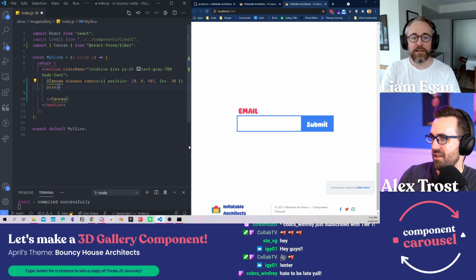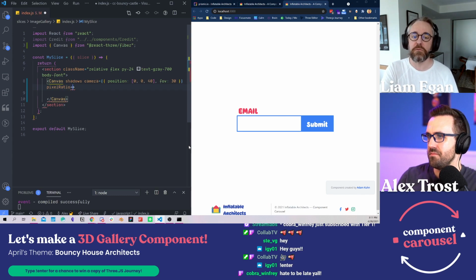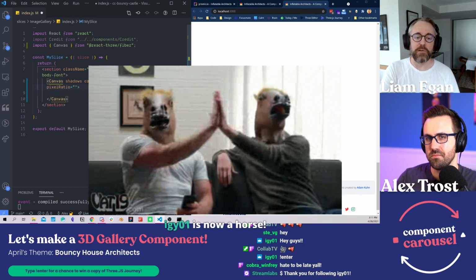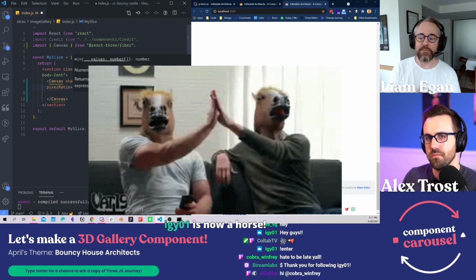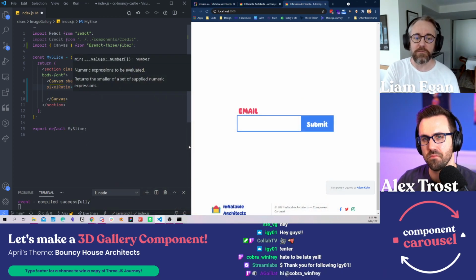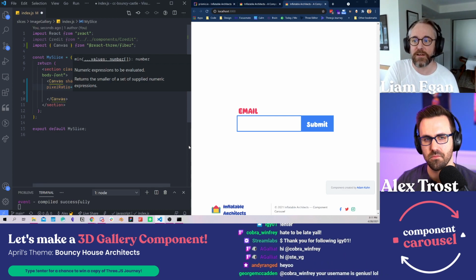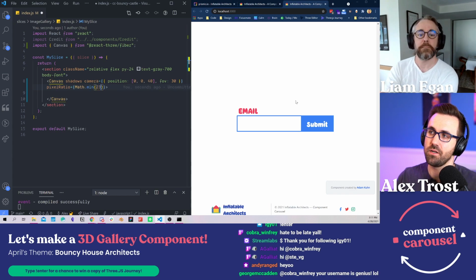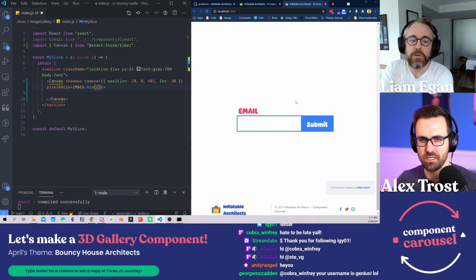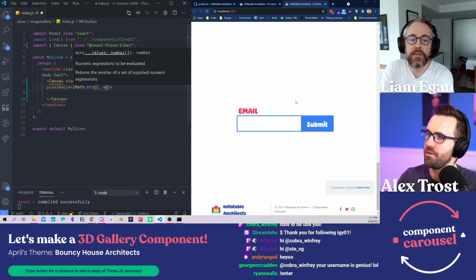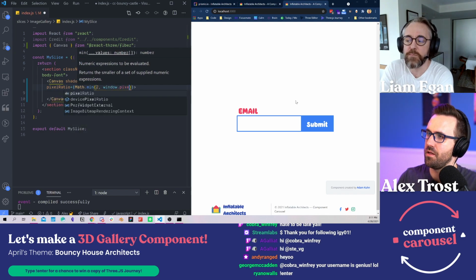Pixel ratio, capital R. Yeah, there you go. And I always tend to do a Math.min on this, because there are people who have monitors with a pixel ratio of 4 and it just becomes too non-performant. So Math.min 2 and then window.devicePixelRatio. Math.min 2, you said? Yep. And then do I put a space or comma? Just a comma. Cool. Yep. Window.devicePixelRatio. Sorry.